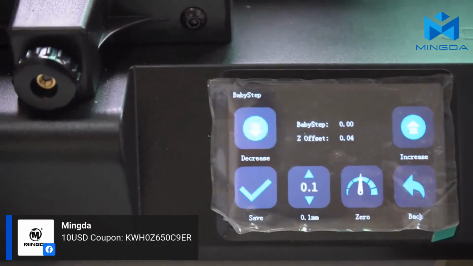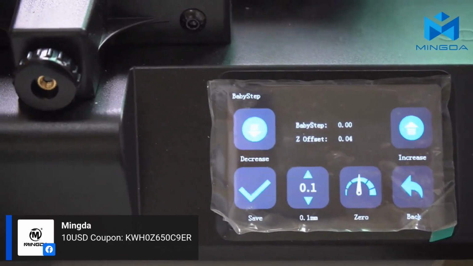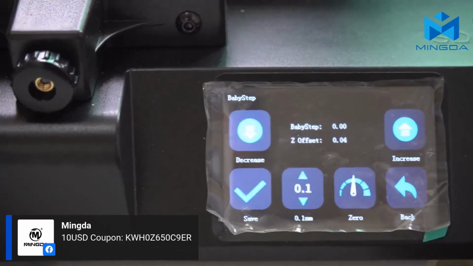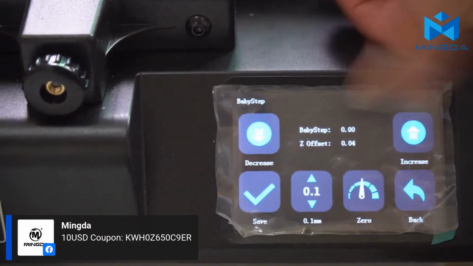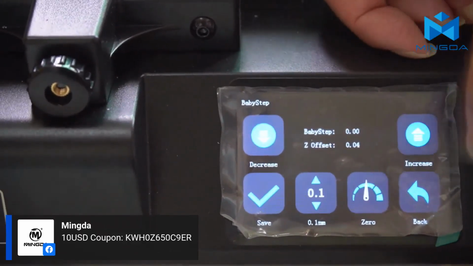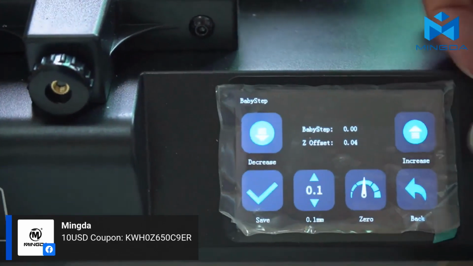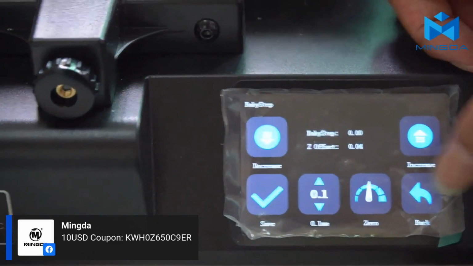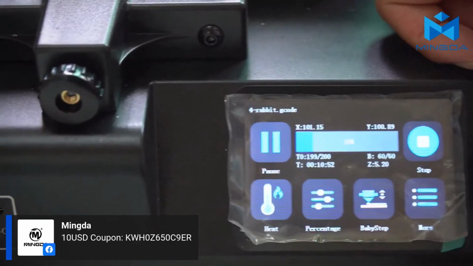It will home at first, and then you will see a 16-point display about the offset. And this one is the whole plate. You can increase or decrease, that's not a problem. Let's see the next one.